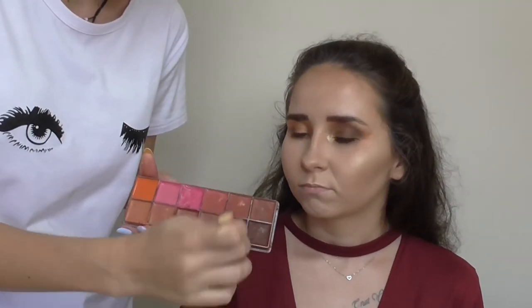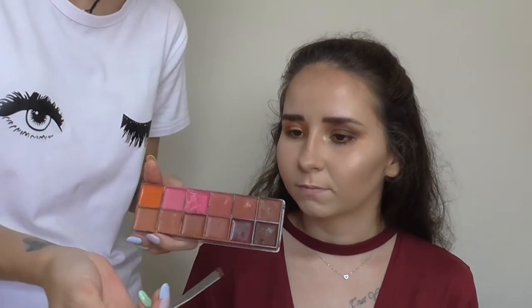Okay, so we're going to mix. So what we're going to do, because although this is Courtney's personal palette, we are using this on set, so for sanitary reasons, we're going to depot the lipstick using a spatula because we don't want to get infections. And as a professional makeup artist, you never use the lipstick directly on people's lips. So we're going to scrape a tiny bit of this dark shade, and a tiny bit of this reddy shade. Again, only a tiny bit. And I'm gonna put it on the inside of the palette.